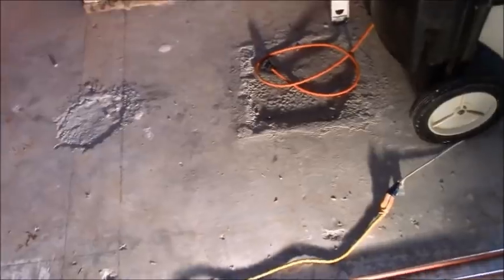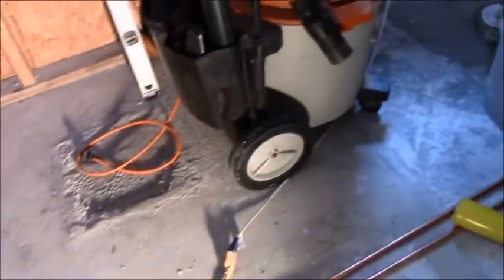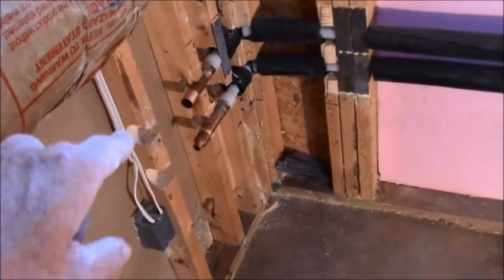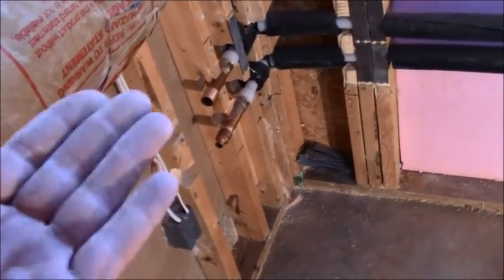Job. Everything's basically been torn out. I'm not going to bother explaining the configuration because a lot of things have happened here prior to me getting here. Now that the plumber is done with his thing, and he put in 1-inch copper, which is really crazy. I've never seen this in a house, but they wanted the ultimate pressure possible. And since they had 1-inch copper over there, they tied off of it.